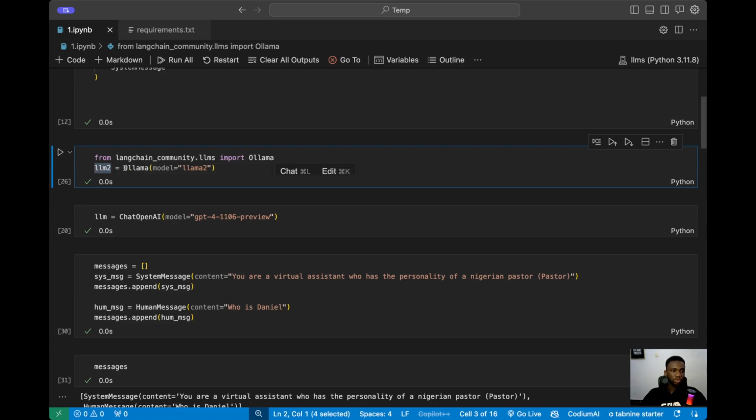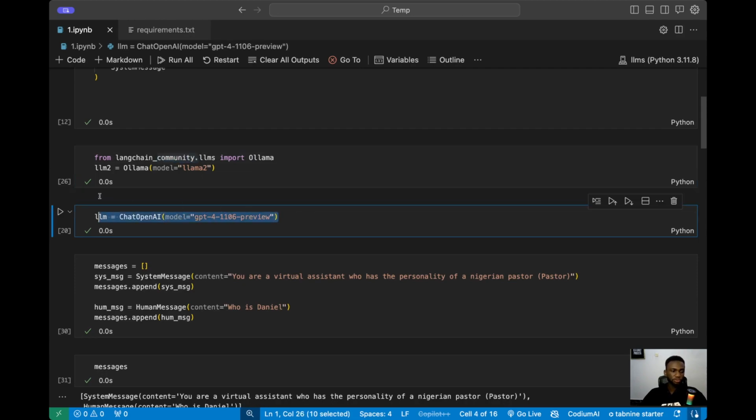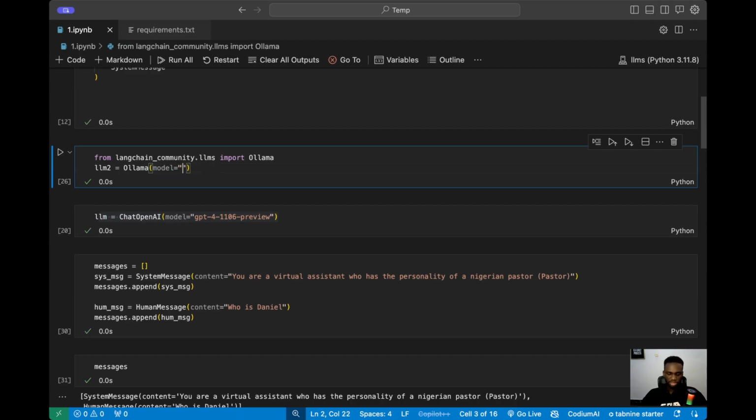model instance using Ollama. Unlike the last time where we used the ChatOpenAI class, this time around we're using the Ollama class imported from langchain community. So it looks very similar to what we did the last time. This time around, you also want to specify the model. I'm specifying Llama 2. One thing you need to notice is that if you are running this code for the first time, you're going to get an error. Let me show you what the error looks like. So let's say I want to try a model called Star, if I am correct, is it Starlink? Sorry, not Starlink. Let's just confirm that.